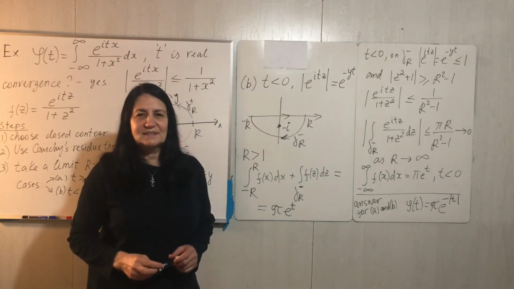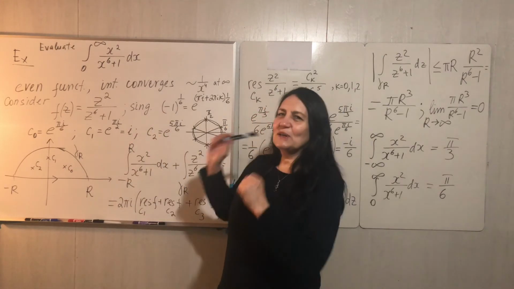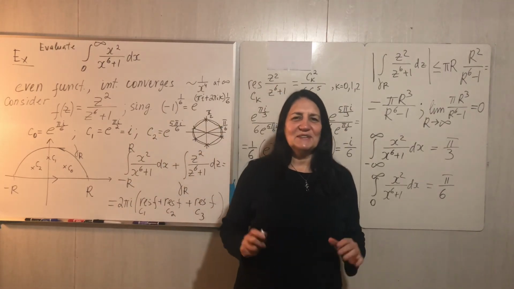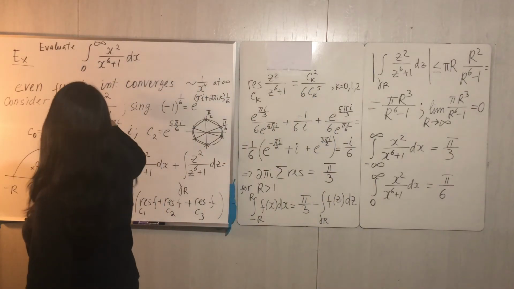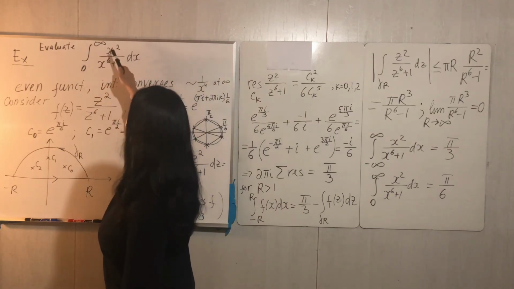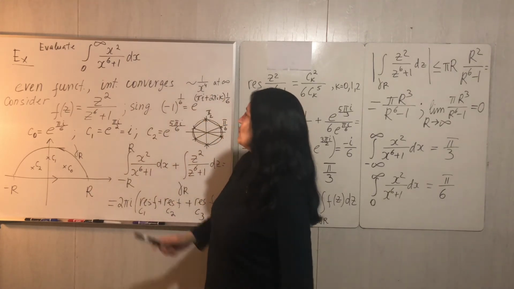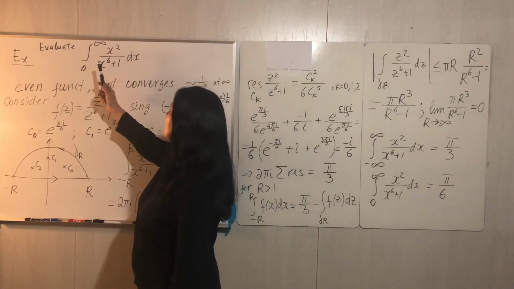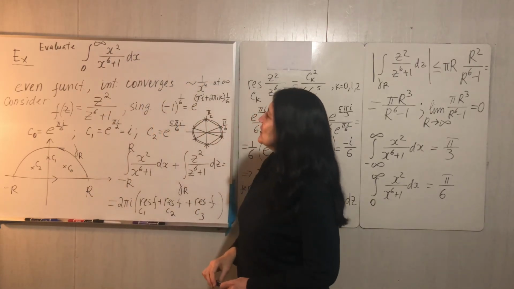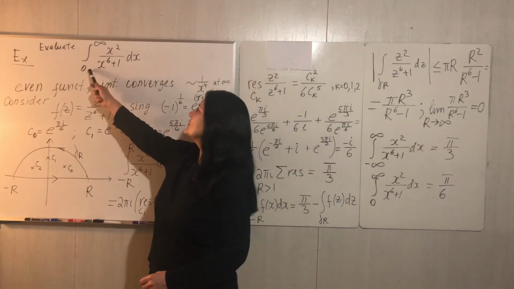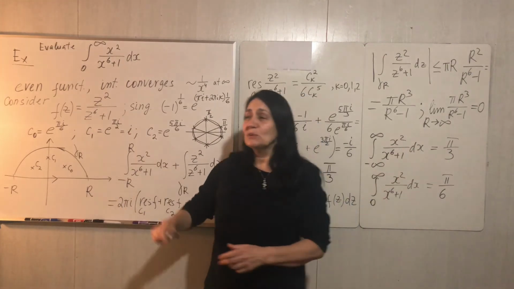This example is done. So let's consider another example. I wrote the entire solution on the board, so you can see that this is really not that bad. Okay, so we need to evaluate this integral: the integral from 0 to infinity of x squared over x to the 6 plus 1 dx. So first let's notice that this is an even function. Since this is an even function, it means that the integral from 0 to infinity equals half of the integral from negative infinity to infinity.